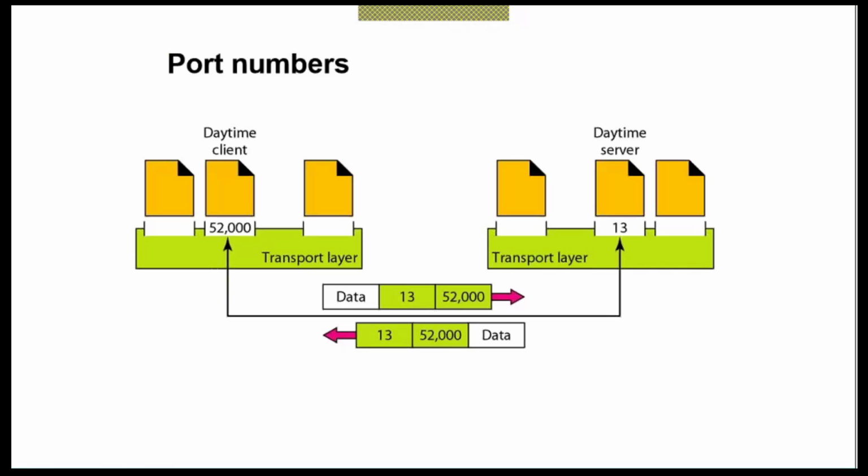Basically, a transport layer gives you the port numbers. Whenever you open a new instance of a browser, or you start a messenger, or any net applications which require the internet, you are creating a specific port number. In this diagram, there is an example of a daytime server and daytime client. It's my favorite example.